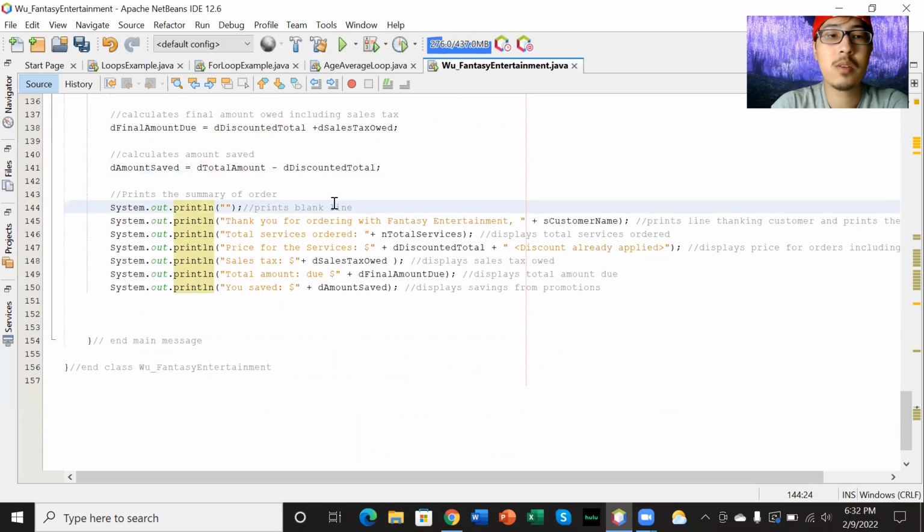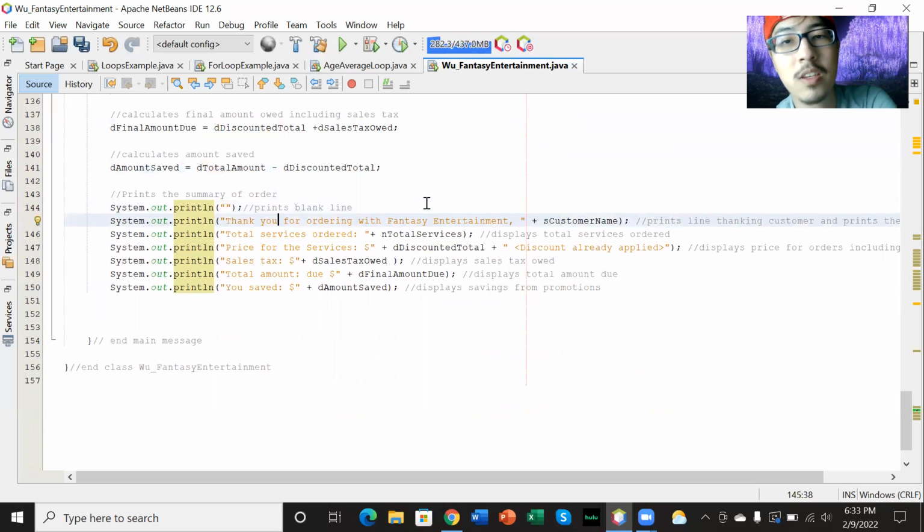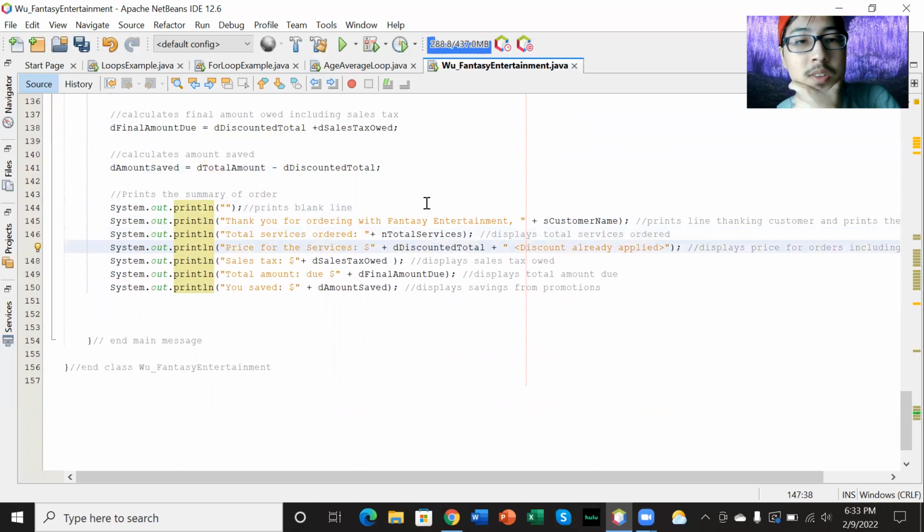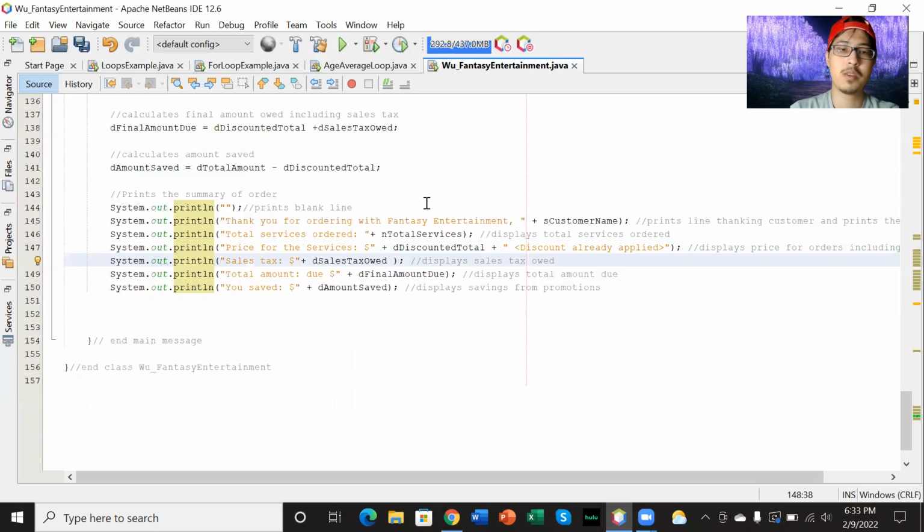System.out.println. All right, so this is just a summary of the order. Println: Thank you for ordering with Fantasy Entertainment, with the customer name. Total services ordered plus N total services. So that's just going to display the count that I was talking about, how many options they picked. And then price for the services, the discounted total, is going to be the total with the discounts. Sales tax is how much they owe in taxes.